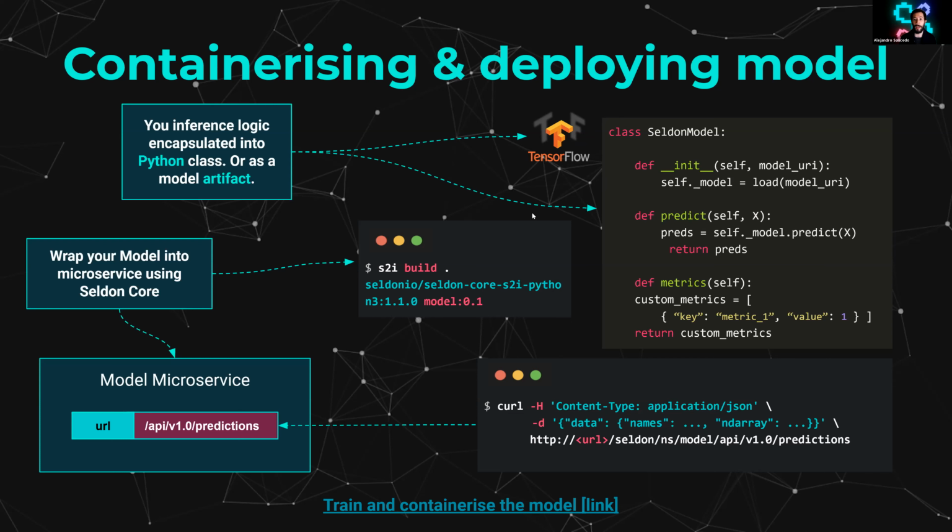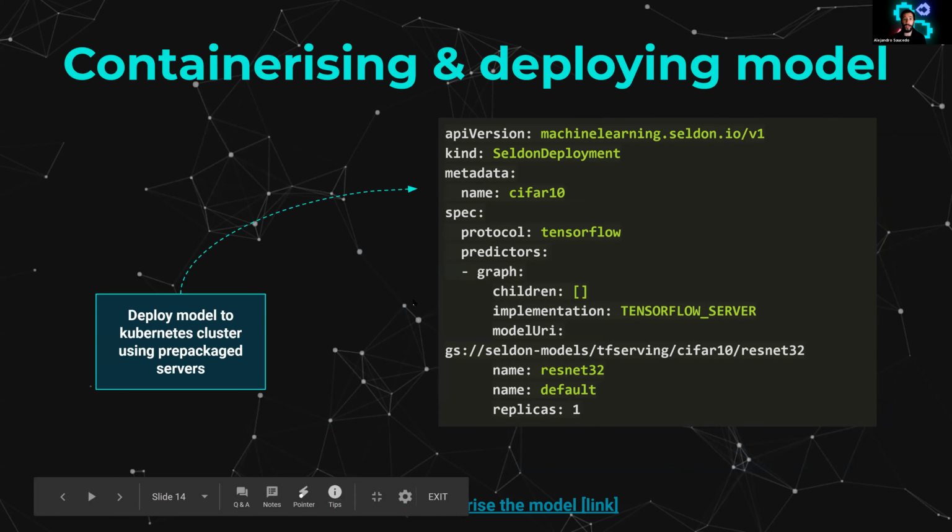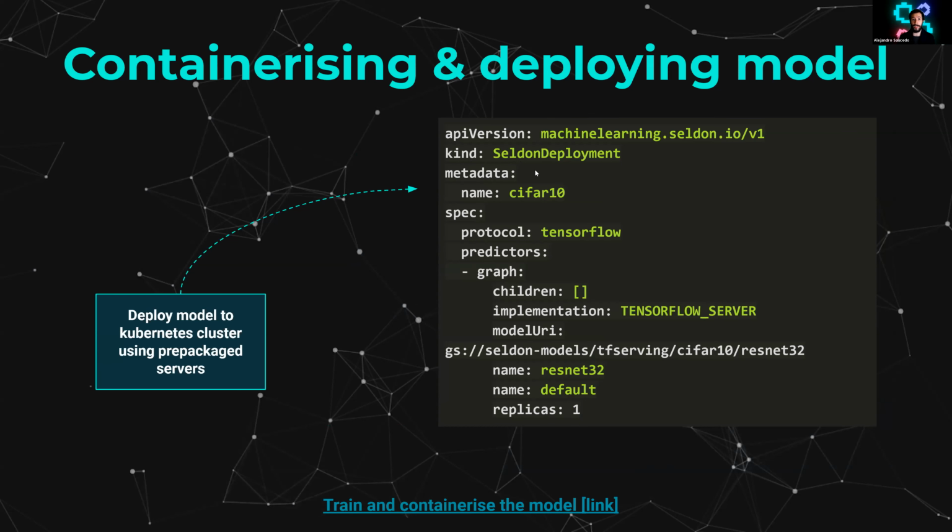And we have actually seen also some people deploying models from other wrappers, as Seldon is more of a Kubernetes orchestrator, right? So once you actually containerize your model or specify the artifact, you can either test it locally by sending some requests, or you can deploy it to Kubernetes. The way that you would deploy it is using the custom resource definitions.